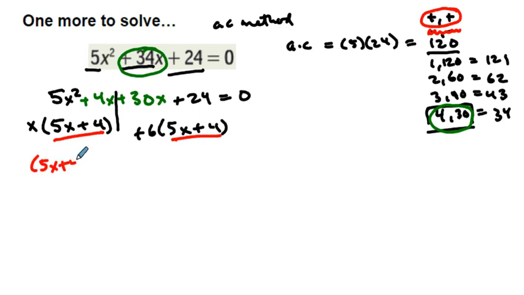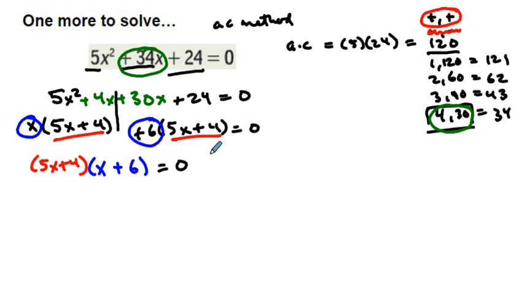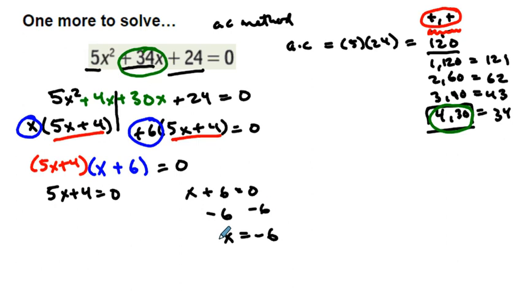5x plus 4. And that's going to leave me with this and this to factor into the other one, right? And those are our two binomial expressions that multiply up to give me 0, right? If we're going to satisfy this equation. So in order for that to happen, that means either this is equal to 0 or this is equal to 0. Let's do this first because it's way easier, all right? So we'll subtract 6 from both sides and you get x is equal to negative 6. So there's one of our solutions.